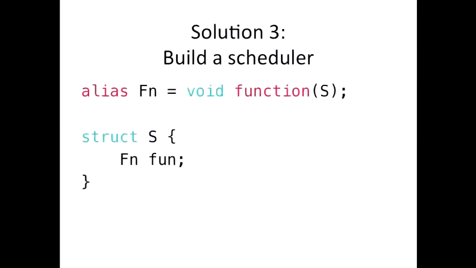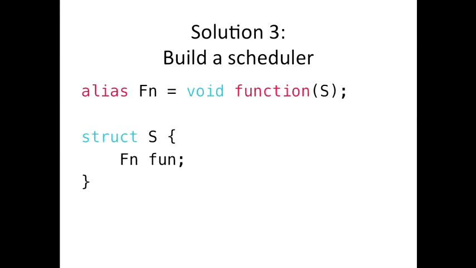There is still a problem with what I have explained. It's for stuff like that. So you have an alias. It's a type of a function that takes an S parameter. And then you have the struct S that has one member that is this alias. And this should compile. But with what I've explained, it doesn't, because you have the struct that depends on the alias, and the alias that depends on the struct. So you have a loop.